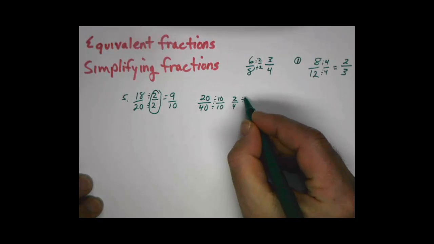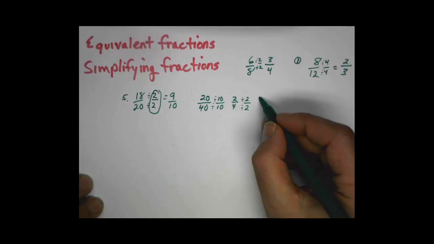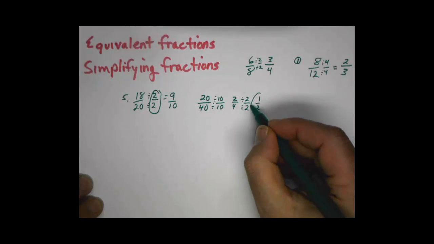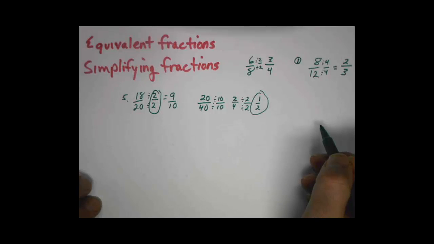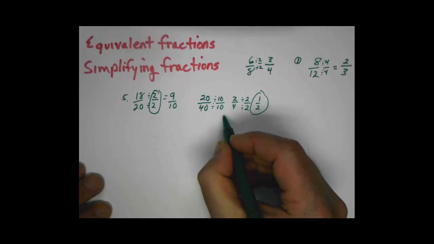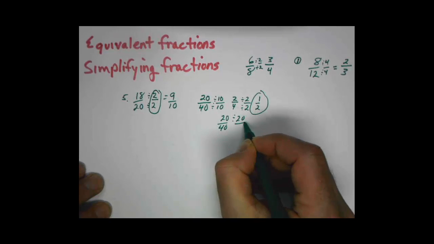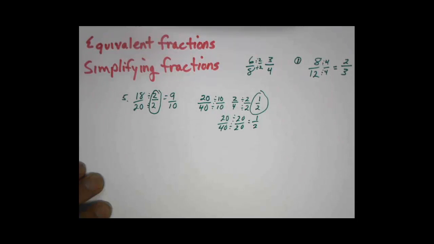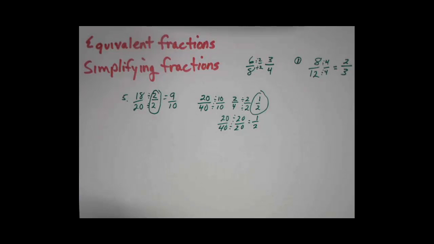So I'm going to divide each by 2. Again, I'm just simply reducing by 1. So how many 2's in 2? 1. 2's in 4? 2. So I get to this answer, but I can do it in a couple of steps if I need to. It doesn't really matter. It would have been faster if I had seen that 20 goes into both the top and the bottom, and I would have had 1 and 2, but it's okay to do it this way. There's nothing wrong with that at all.